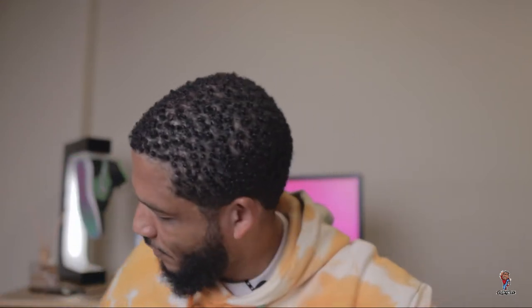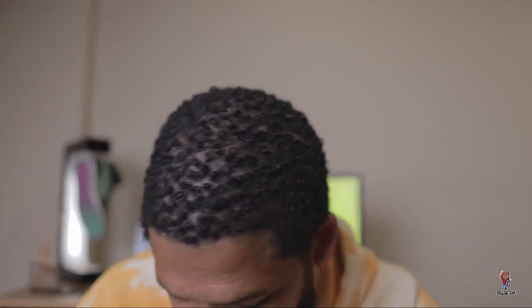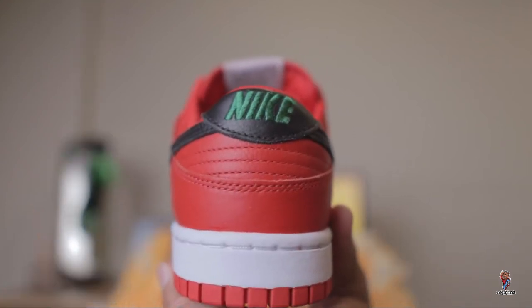Yeah, trying to pop it out completely. It's got some cool paper in here, some nice graphics, a barcode there. Have a nice day. So yeah, the moment we've all been waiting for — even me, first for me, first for you. Boom. Man, look at how clean the sneaker is. It's got this nice tumbled leather throughout the sneaker. In the mudguard there it's got white, it's got the black swoosh.